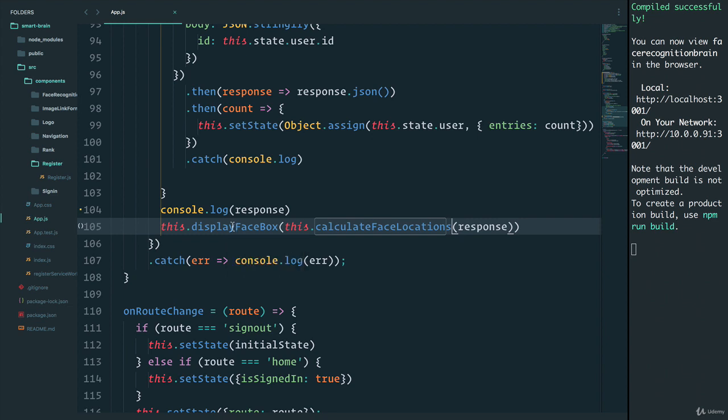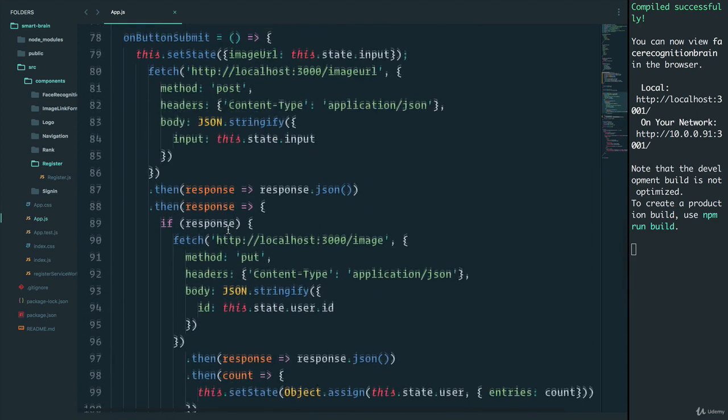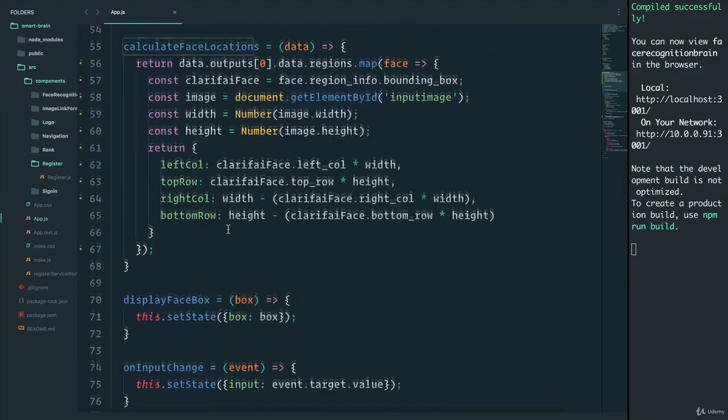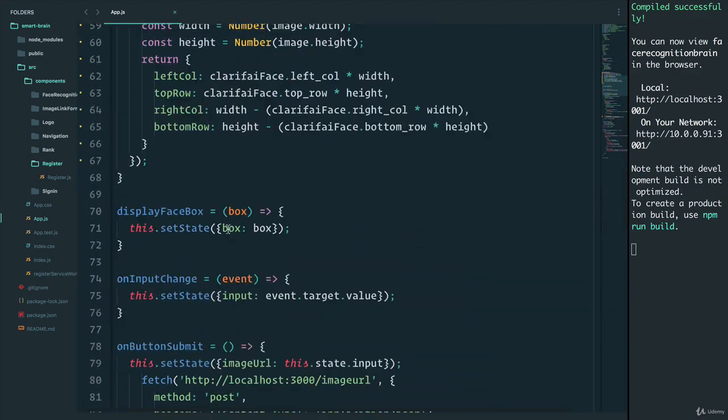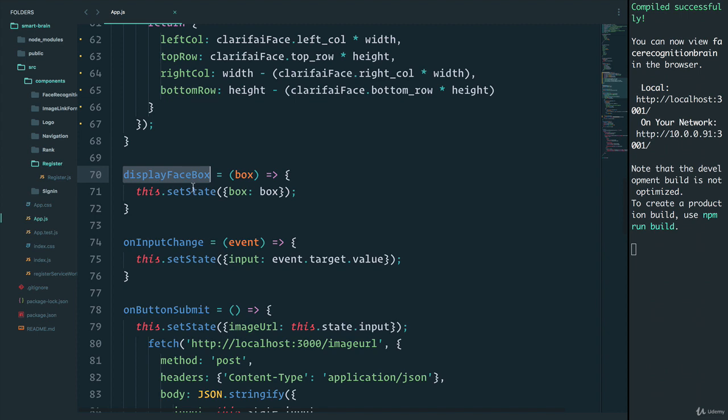Now, the next part is the display face box. So we're returning an array now of these objects. If we go to display face box, that is a really funny variable name. Where is it? Display face box. We see that we're setting, so we're stating the box to equal box.